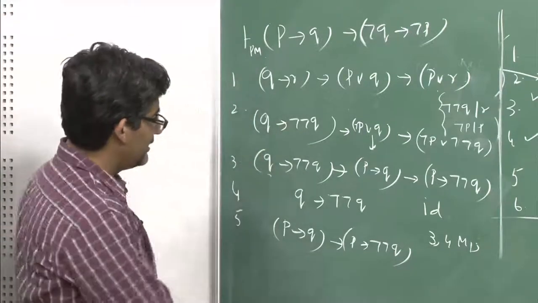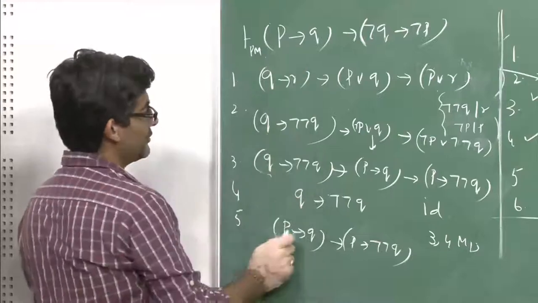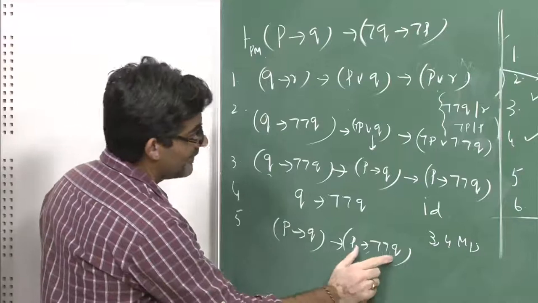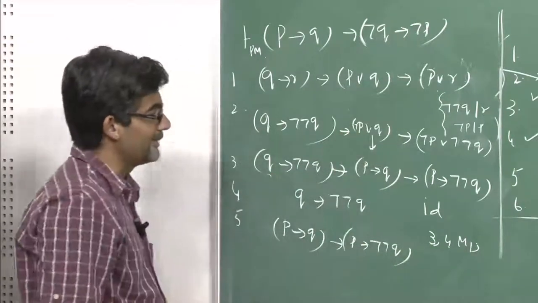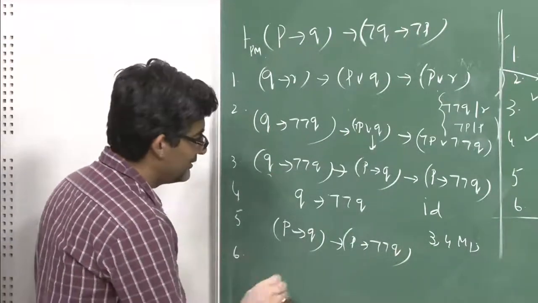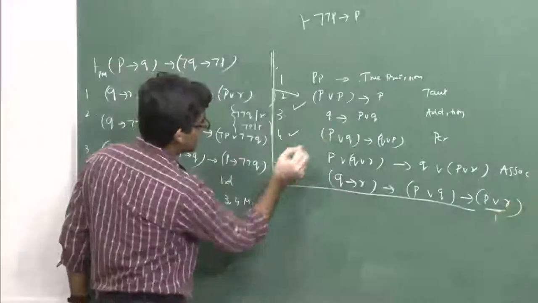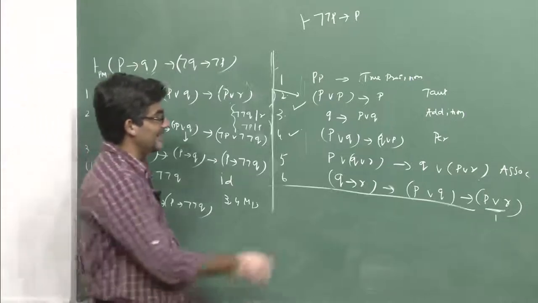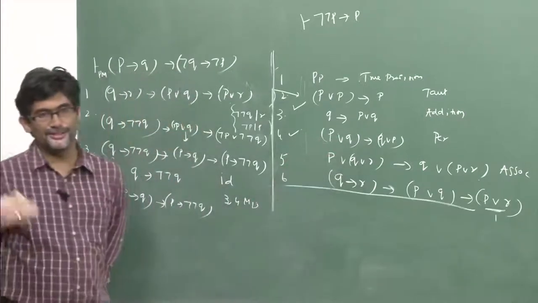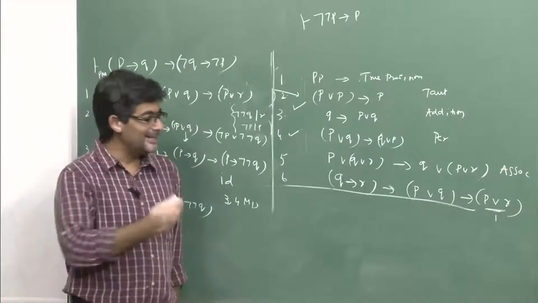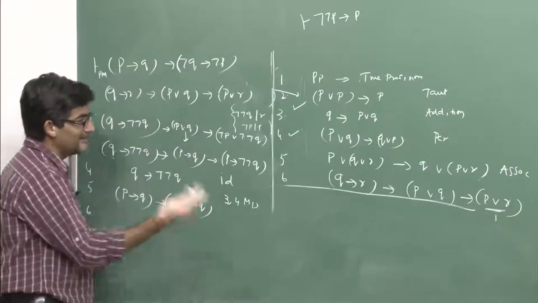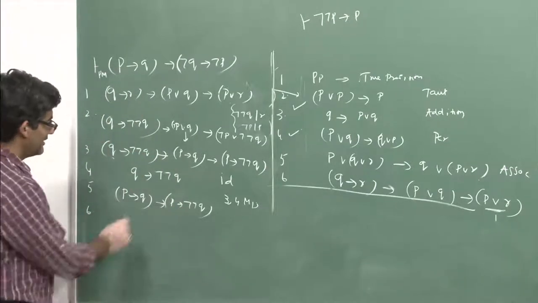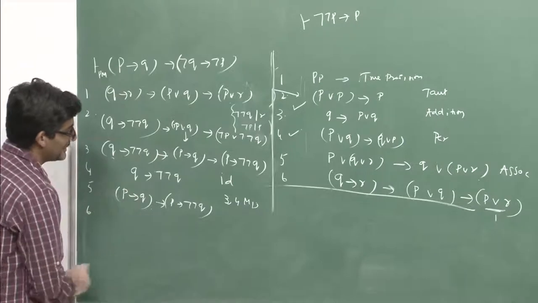Till now it's not transformed completely into this one. We have to trim it a little bit more so that this will become not Q implies not P. For that, we'll make use of another axiom. Each step is considered to be a kind of truth. Either you have to use an axiom, or a theorem which you have shown earlier, or it should come as an outcome of some transformation rule. That means with a uniform substitution you should get this particular kind of thing.